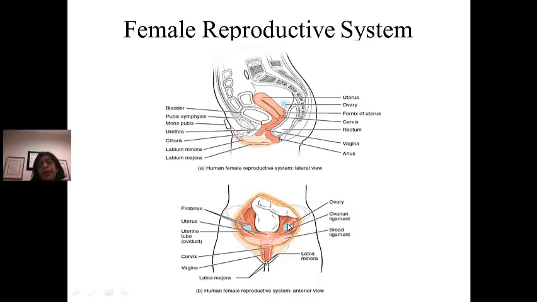Whereas the rest of the reproductive tract involves the fallopian tube, also called the oviduct or the uterine tube. The first part of the uterine tube is enlarged and has these finger-like projections called fimbriae. They spread around the ovary in order to receive the oocyte that is released during ovulation. The fallopian tube continues further and joins the uterus.